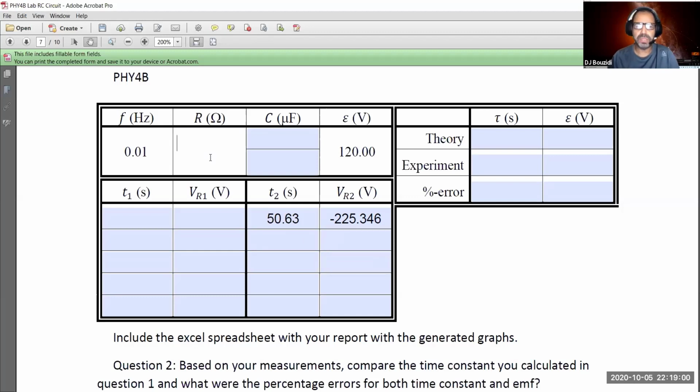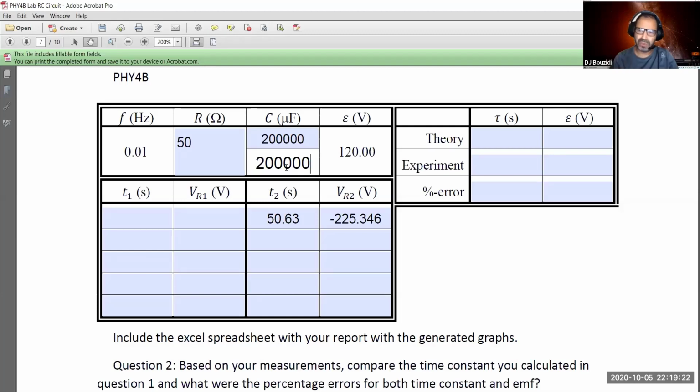By the way, this R is 50, and this, in microfarads, remember 0.2 is about 200,000, okay? I need to enter it twice. This was part of a lab where I actually do measure the capacitance twice, and I will have two values. So technically, I should find the average value.